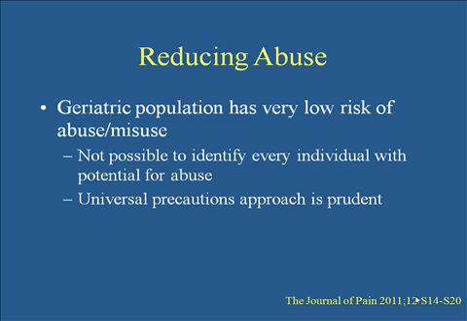Reducing abuse, obviously this is something that we'd like to see, not necessarily in the geriatric population, because as I mentioned, they have a very low risk of abuse or misuse. It still is recommended to provide universal precautions, and that's the traditional approach that is listed as being a prudent approach. But nonetheless, in geriatric patients, we don't tend to worry so much about abuse of the medications. This patient population, if anything, are more likely than other patient populations to take themselves off of an opioid. But that's where education kind of fits in. If they need the medication, knowing it's available for them, that's an advantage. But a lot of the abuse you'll see in younger patient populations, substance abuse mixed in with legal medications as well as illegal medications. Certainly opioids are part of that.